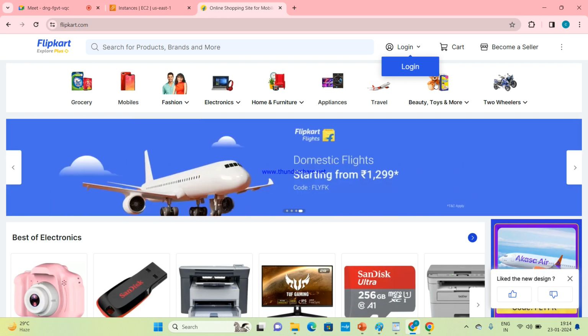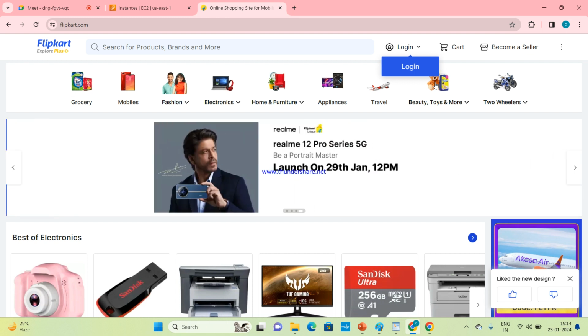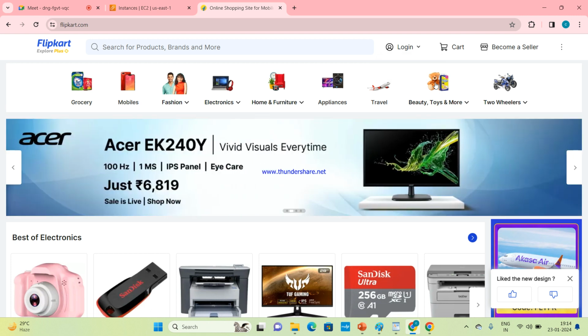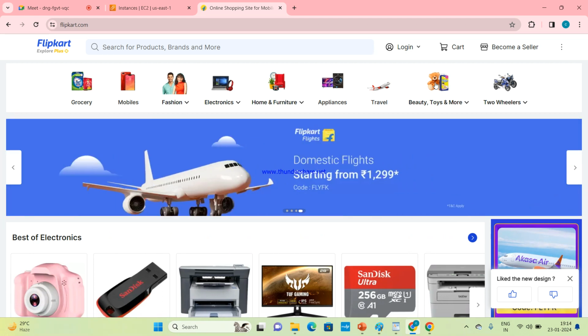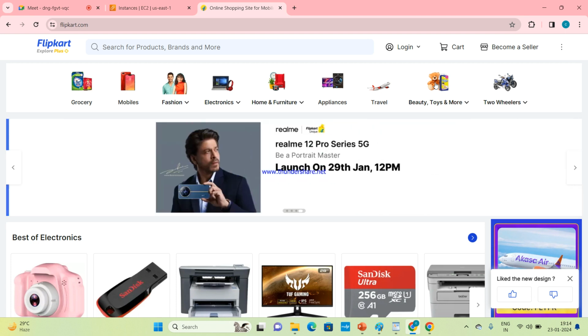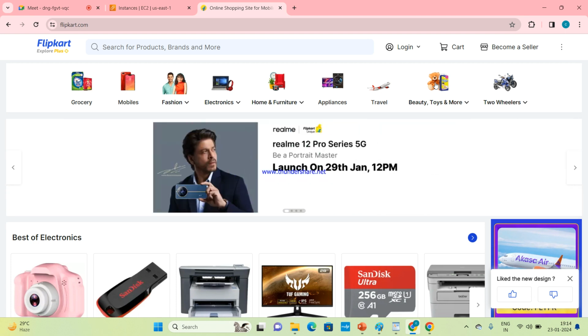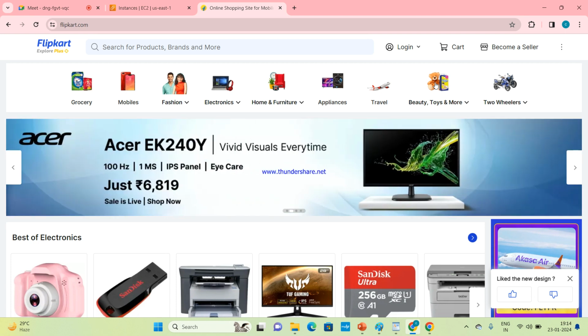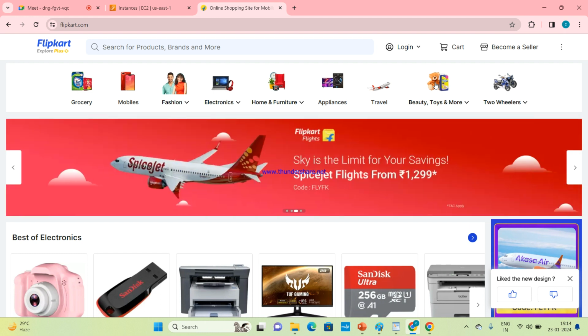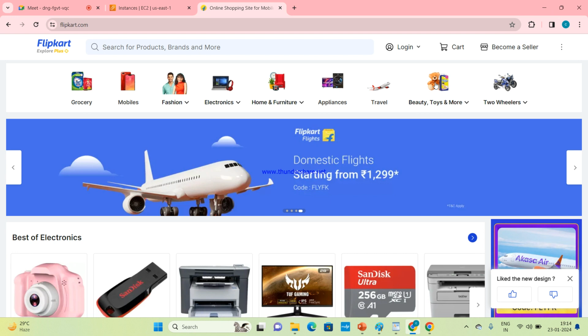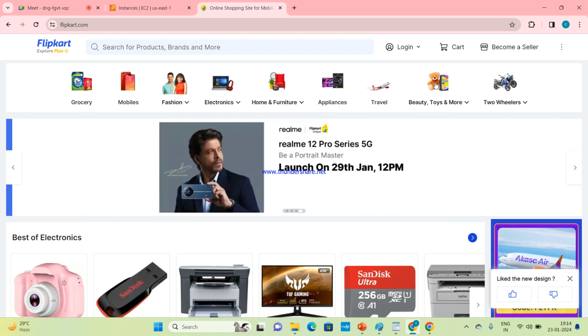Every application, every software or every website runs on a server. Without a server, you cannot run any software, application or website. Server is mandatory. So, for example, now I'm running the Flipkart application on my server.